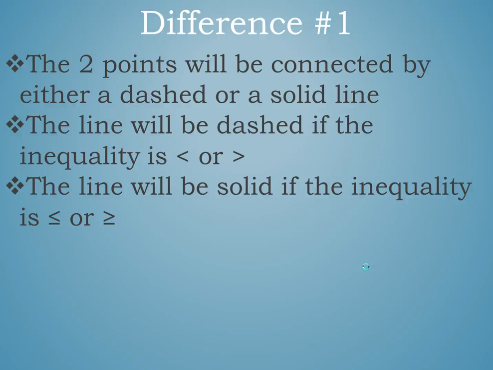to. The reason why it's dashed is because technically all the points on that line are not solutions to that inequality. We use the points in the dashes to help create the line itself, but they don't actually represent real solutions. But when we have less than or equal to or greater than or equal to, the points on the line are solutions to that inequality. That's why we're allowed to have it fully filled in.